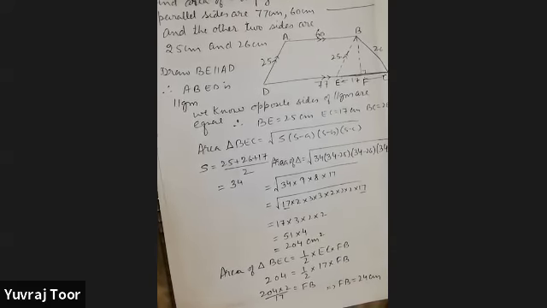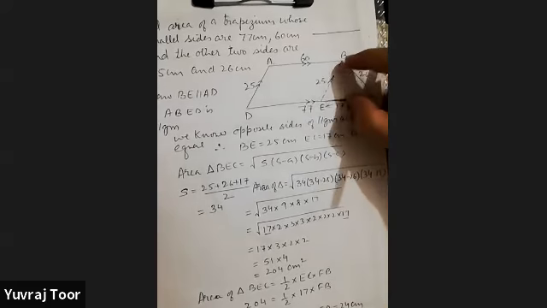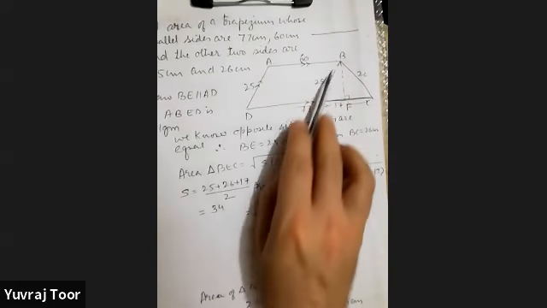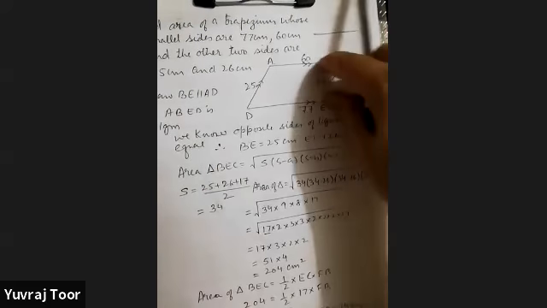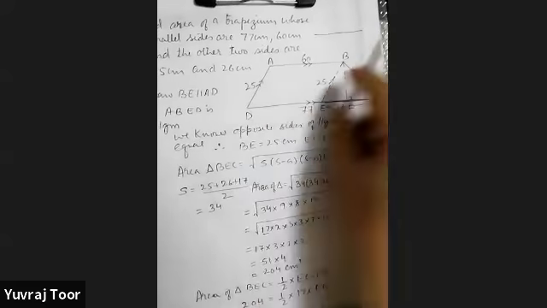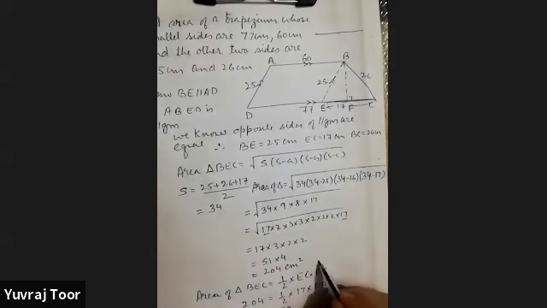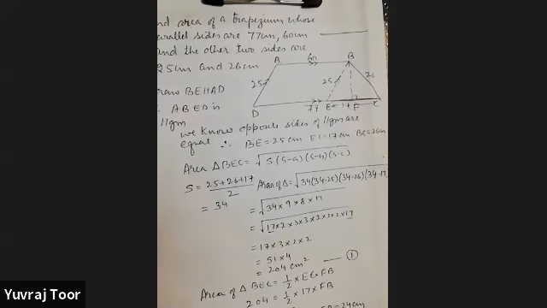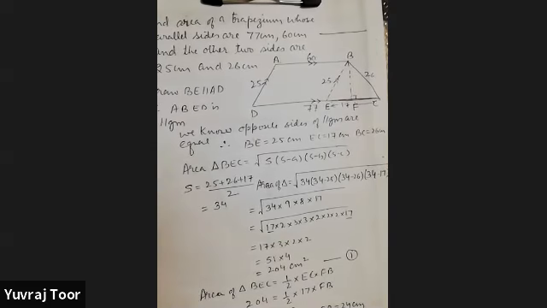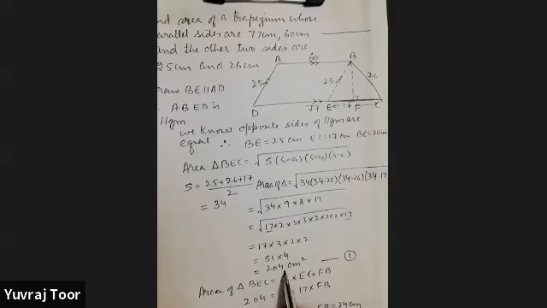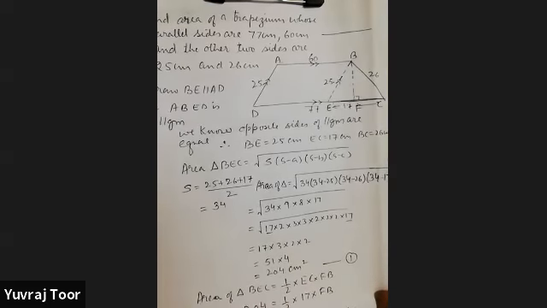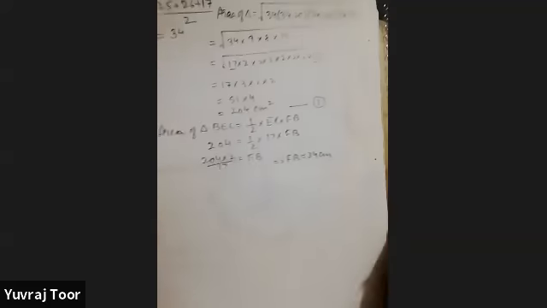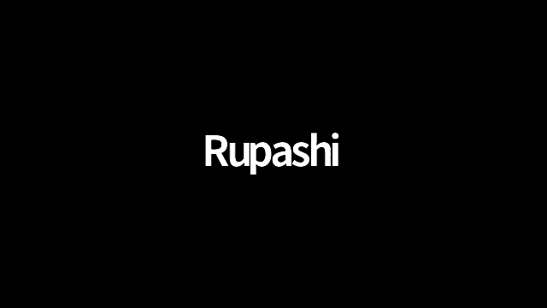So FB is 24 centimeter. Now you have two options. Either you can use the formula of the trapezium now because you have the height, or you can use the formula of the parallelogram, base into height, because height will be same throughout. Base into height, you can use that, and then add to this triangle. Either directly you can use the trapezium formula, or you can calculate the area of parallelogram ABED, then add to this. Then you'll get the final answer. So we'll prefer to go with the formula for the parallelogram.